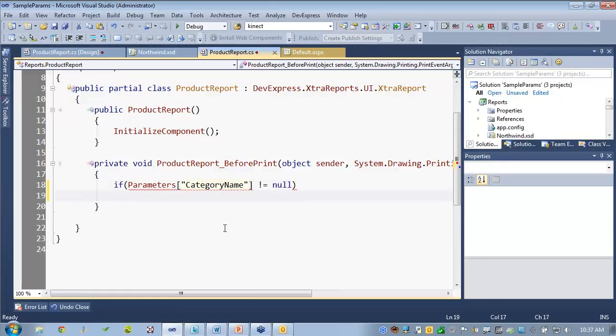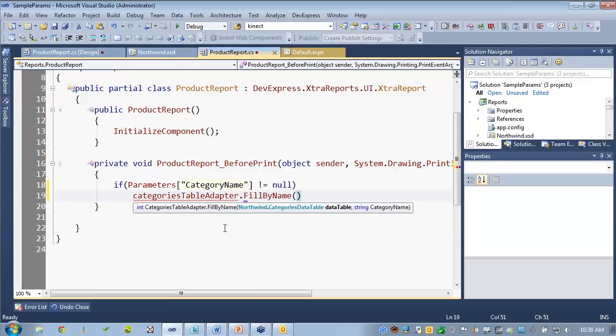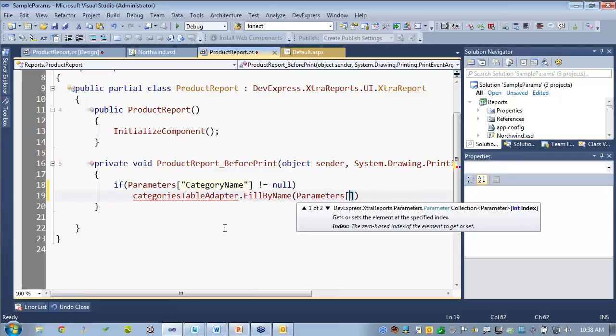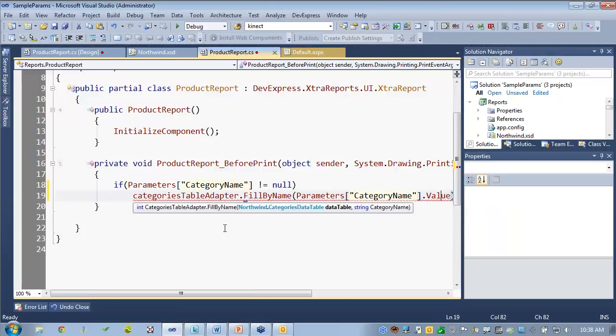What we're going to do is the following. We're going to say category table adapter, because notice that we have one because we built one. We're going to say fill by name, and we're going to take the parameters and take the category name and take the value.